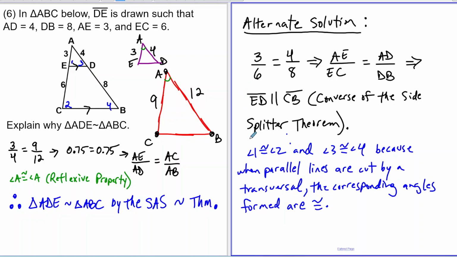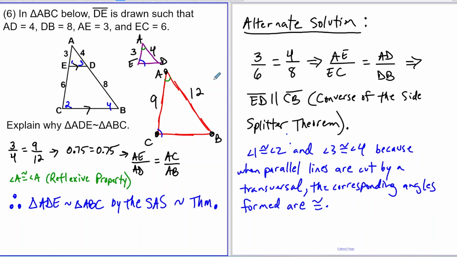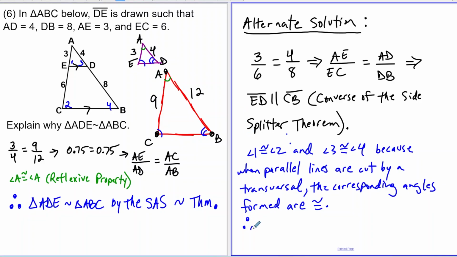But now if we transfer these markings over to this diagram over here, and I just proved that angle 1 is congruent to angle 2, and also proved over here that angle 3 is congruent to angle 4, this shows you the two triangles are similar by angle. So by using this method, we could say therefore triangle ADE is similar to triangle ABC, by angle. This method is way more challenging. You have to write so much more for this, and you just have to be very, very careful.